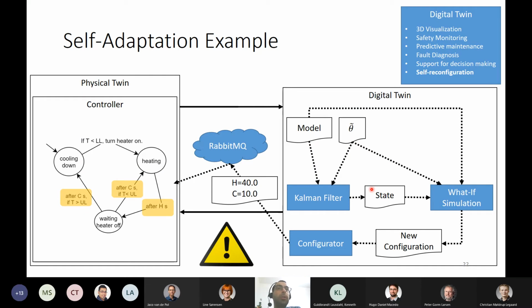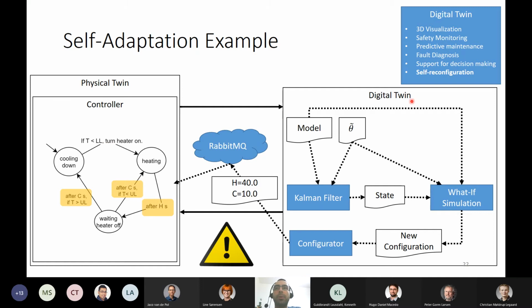we had to recode the controller to, of course, subscribe to topics. So not just the controller sending information, but also subscribing to topics in the RabbitMQ queue to listen for reconfiguration requests. But we also had to implement safety mechanisms hard-coded in the controller to make sure that the system is not driven into an unsafe state, such as these heating coefficients. They are still limited, upper bounded. The limits of the temperature are also upper bounded and lower bounded.